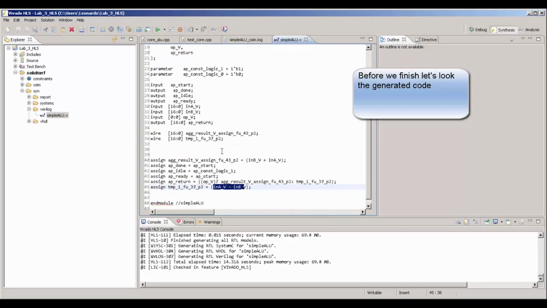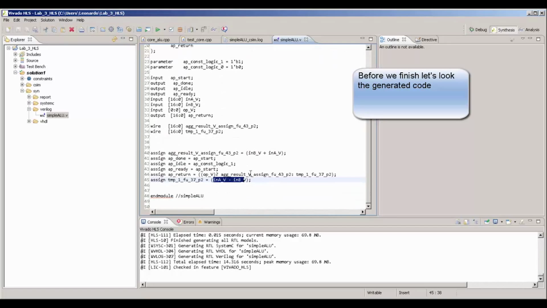By the way, as I mentioned before, the code generated by Vivado HLS is kind of not so clear to read. For instance, the variable names are kind of cryptic, a little bit strange, but it's clean code and it works, so it helps you save a lot of time converting C code to accelerators as IP cores in the FPGA. Okay, hope you guys enjoyed, and let's finish here.